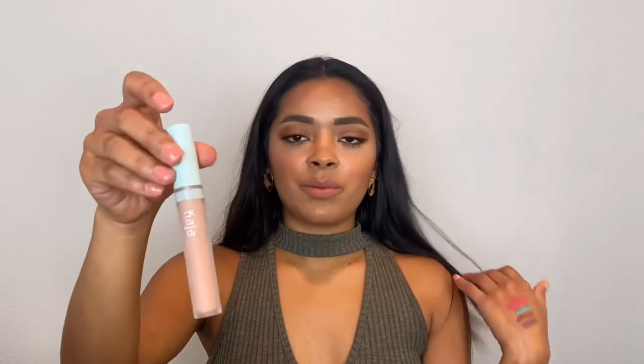We have three more products from Boxy Pop-Up and they're all from Kaja — a brand I've never tried before. First is the Under Eye Brightener Illuminator in peach. The packaging is so cute, and I've been wanting something from this brand because of that. It's pretty light but it does have a peachy tone, and when you blend it out it's pretty nice. I like that this is just a brightener separate from a concealer — so if I want to brighten my eyes, I can layer it with my darker concealer.